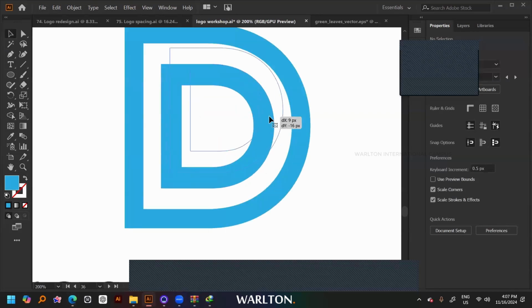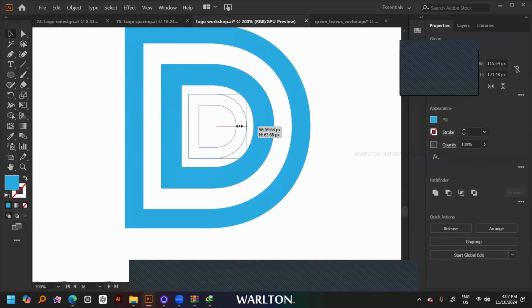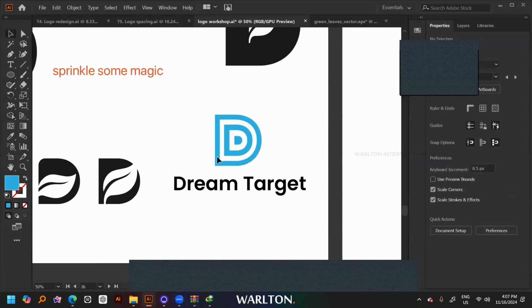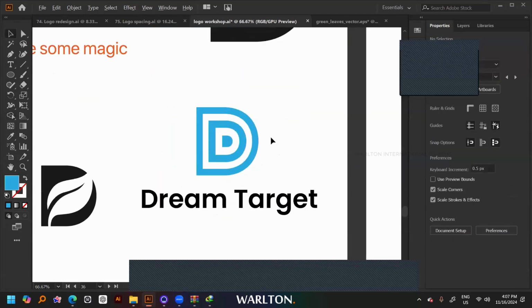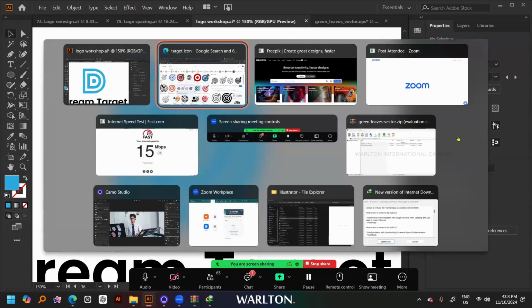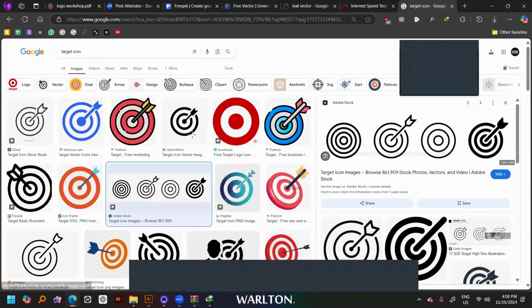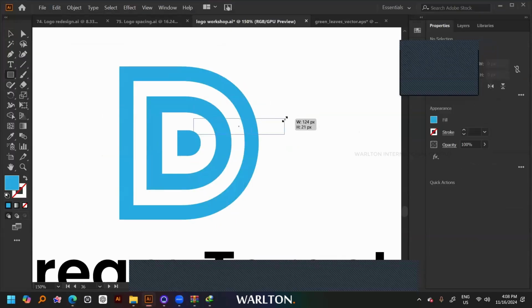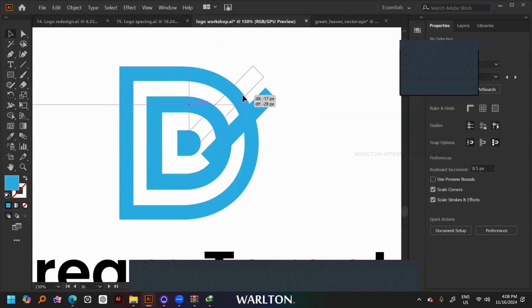If you want one in the center, you can put this on the center. Now it looks more like it. Now I need that arrow. So here's the arrow. I will rotate it.